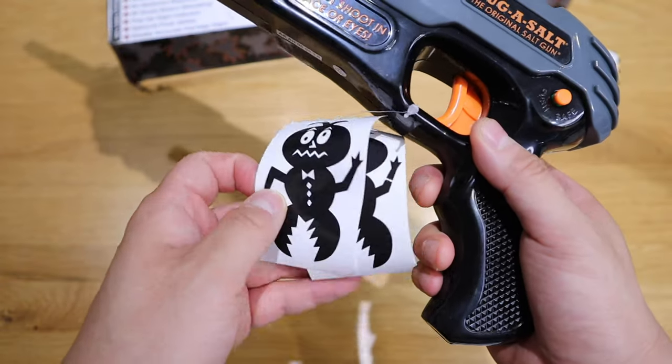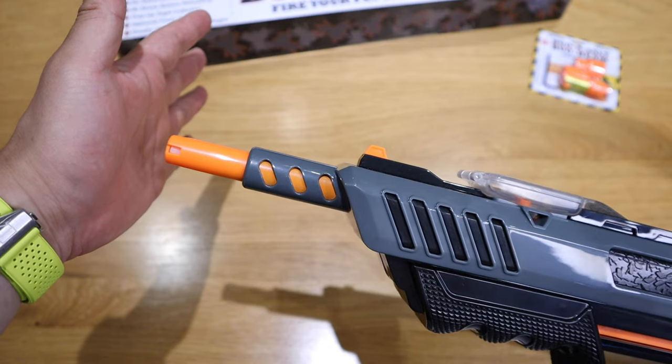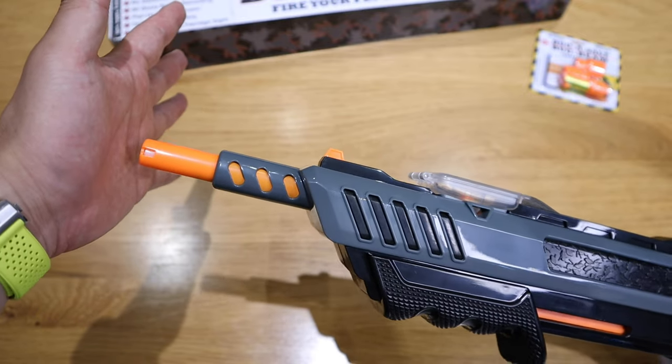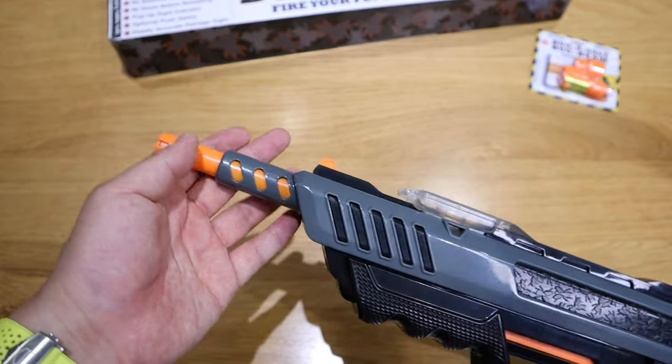I just love this sticker — that's very cool. I haven't got any salt in yet. I've been told by many people on YouTube that it really hurts with the salt in, but let's try out the pressure of the air without the salt, shall we? Oh gosh, that is powerful indeed.